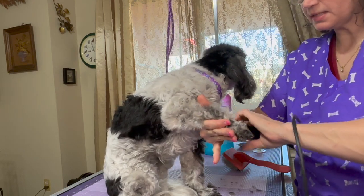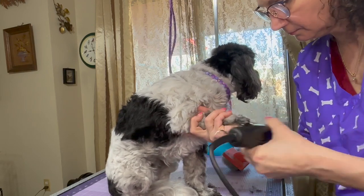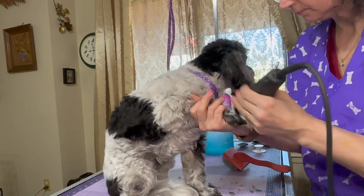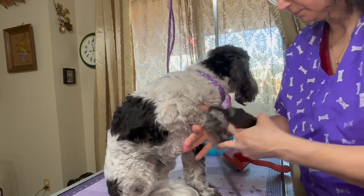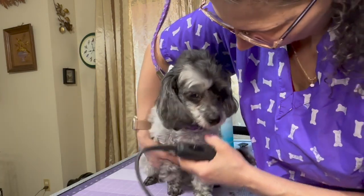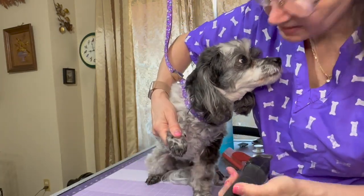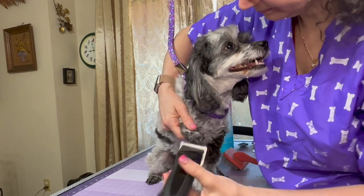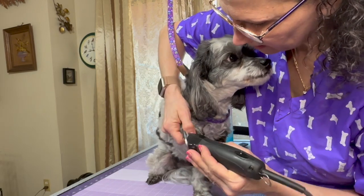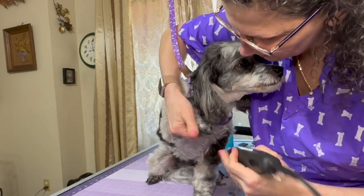Being mindful that there is a dew claw on this other side, but it fits perfectly right there. Doesn't it, baby? Okay. And then, pulling it up. Again, my index finger is behind that pad. Do a little line. Lightly scoop. She hates her feet done.